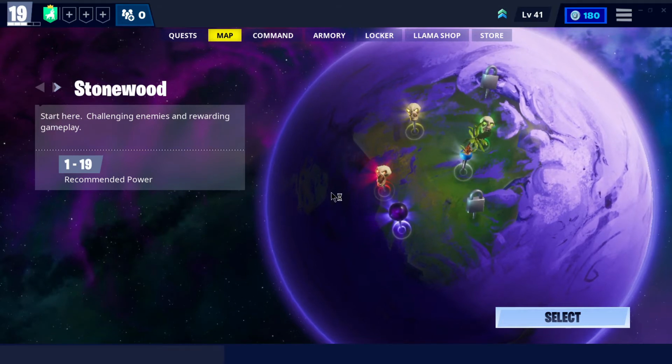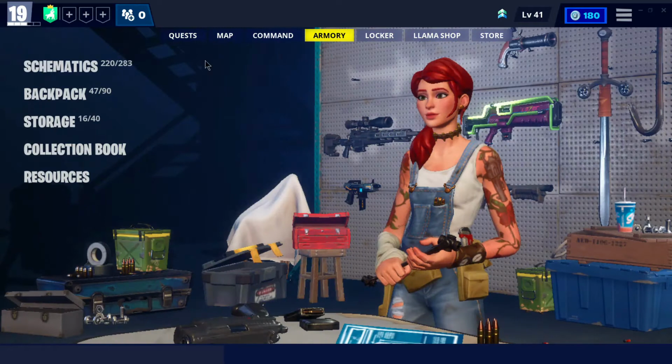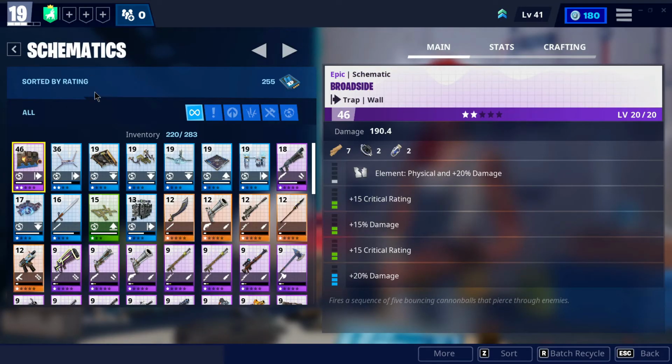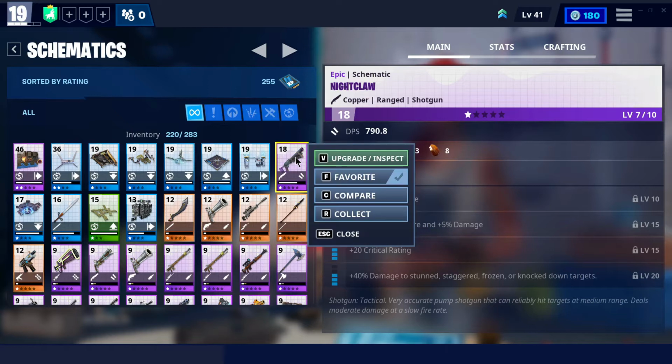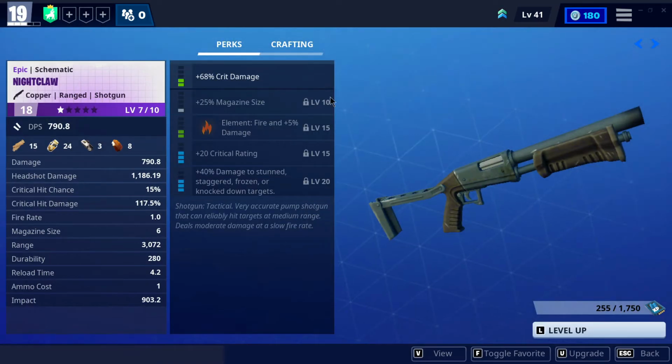Now, first, what I want to talk about is in your armory, right? You have your schematics, and in your schematics, after your first Plankerton Storm Shield, you were then able to level up your weapons and your traps, right? So let's take, for instance, this Nightclaw right here, this shotgun. If I click on it, I upgrade or inspect it. In a while, I'm going to be able to change these perks if I want to, right? But not yet. The game will only allow you to go so far, and you have to progress even further in order to do more things.